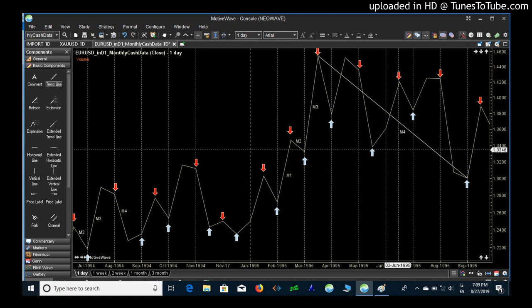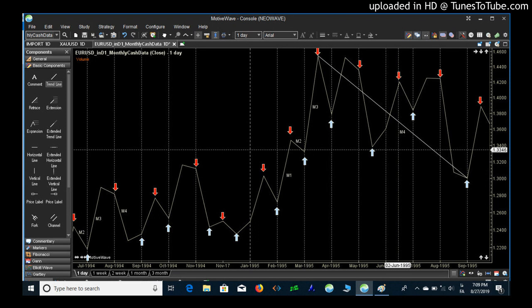So in this monthly chart, we have the evidence of a diametric because we have so many patterns that are similar in time. That's not allowed in triangles, flats, or zigzags. So we have to move on to the next category of pattern development, which would be a diametric. If we're in a diametric, we want the G wave to take around the same amount of time as the other patterns, which means we're running into that time period right now.